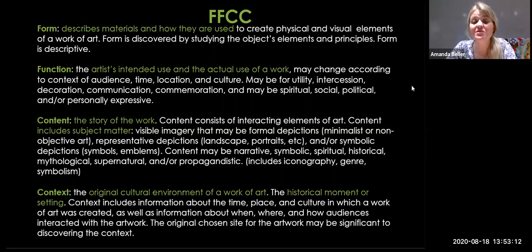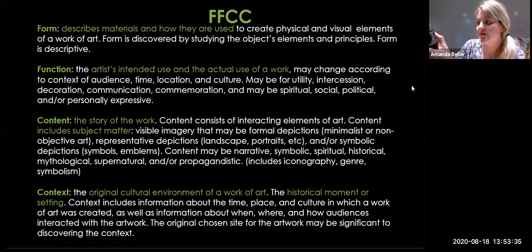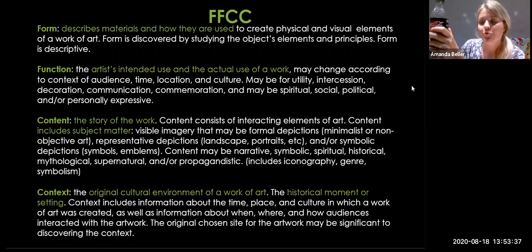Content, content is the story of the work, right? It is the theme, it is what it includes. So for example, I have my trusty Coke Zero bottle here. So if I said, what's the contents of this bottle? Well, the contents of the bottle is Coke Zero, which is carbonated water, caramel color, phosphoric acid. So good, right? So what is included? Content, okay?